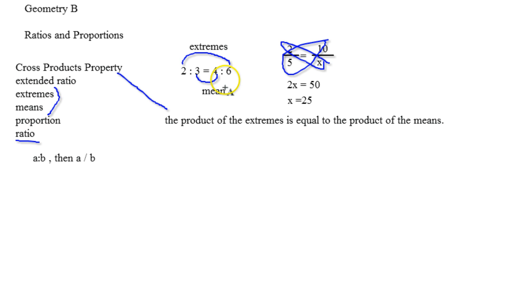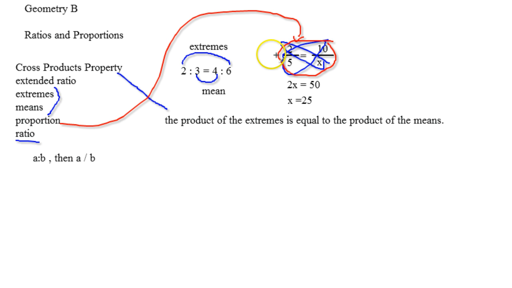And here's a cool thing that you guys probably didn't know about. It comes from the product of the extremes being equal to the product of the means. Now, proportion, amazingly enough, is just what we did. A proportion is when you have two fractions equal to each other. Now the majority of the stuff that you'll be solving with similar polygons and similar triangles, because triangles are the easiest to start with, you're going to be working with this quite a bit. You're going to be setting up proportions, doing the cross product property, and just being able to do that.